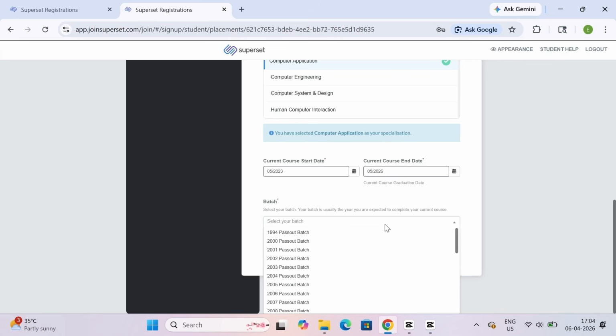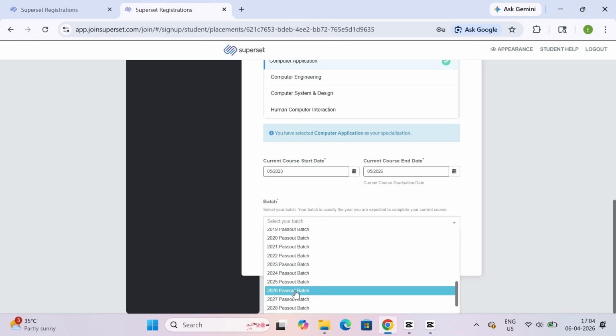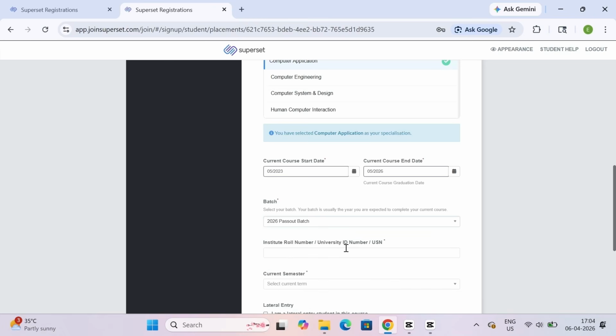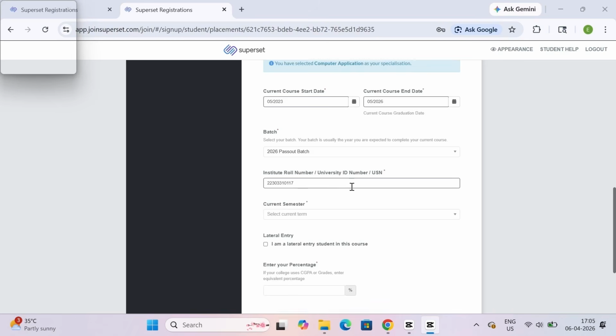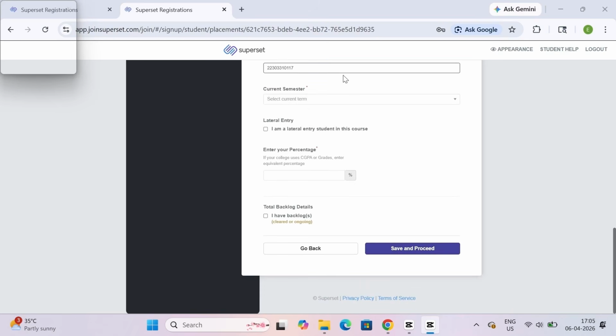Then select your pass-out year. Enter your university roll number or registration number. Select your current semester.